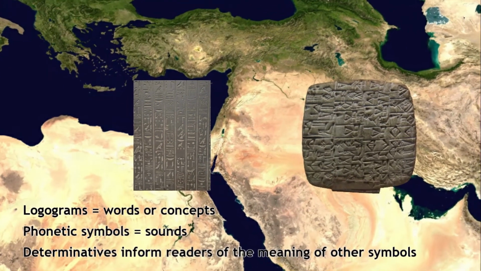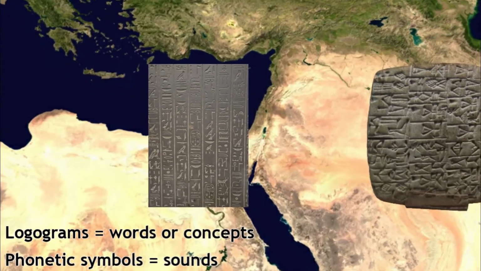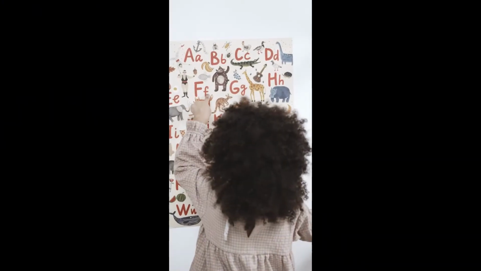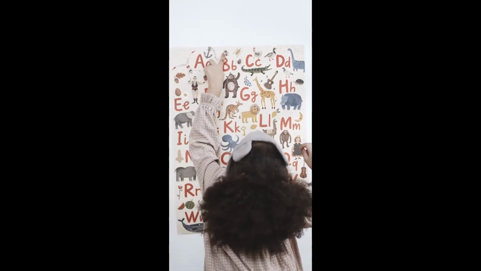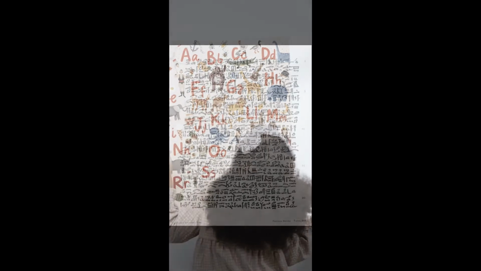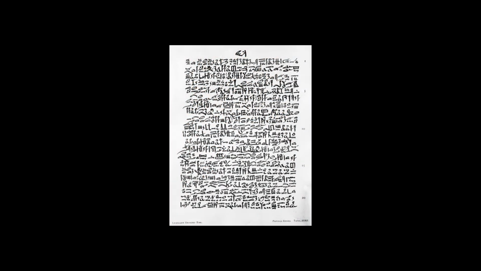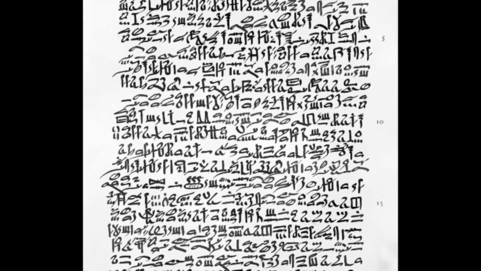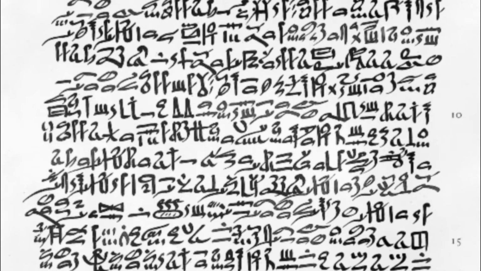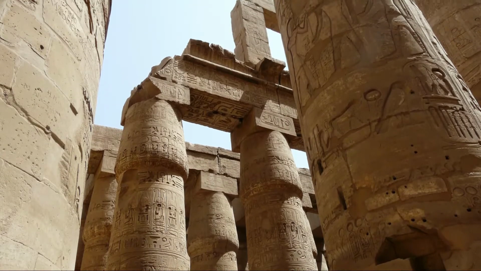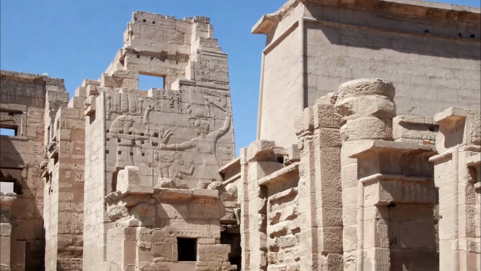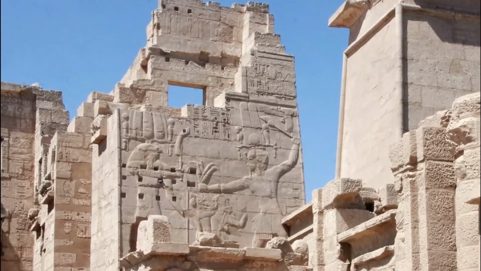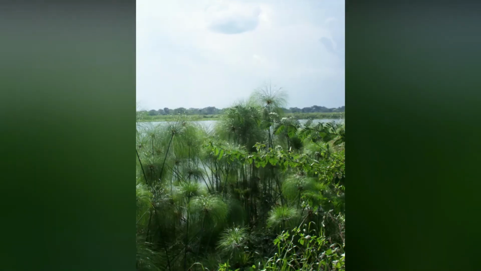As we'll see throughout this video, the more than 4,000-year evolution from Egyptian hieroglyphs to our modern English alphabet was often marked by innovations of simplicity. One of the first such simplifications was the development of Hieratic Script beginning in the late 4th millennium BC. Hieratic Script was a simplified way of writing the older, more ornate hieroglyphs we're used to seeing carved onto Egyptian temples and monuments. While Hieratic never replaced the more familiar hieroglyphic writing, it was much faster and easier to write on scrolls made out of the papyrus plants that were plentiful in Egypt.